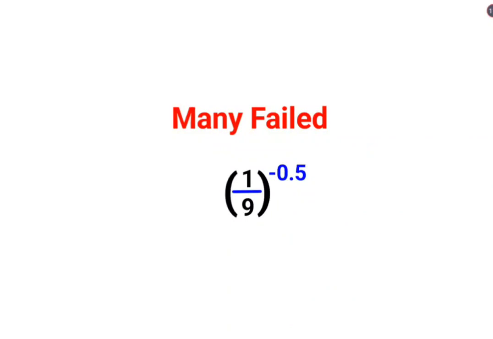Welcome everyone! Today we're going to understand how to solve these kinds of questions. Here we have a fraction which is 1 upon 9, and then it is raised to a negative index. A lot of people get stuck with negative indices and decimal indices. So in something like this, how do you do it?